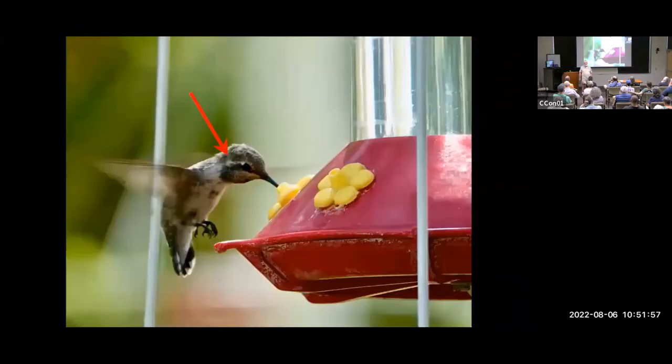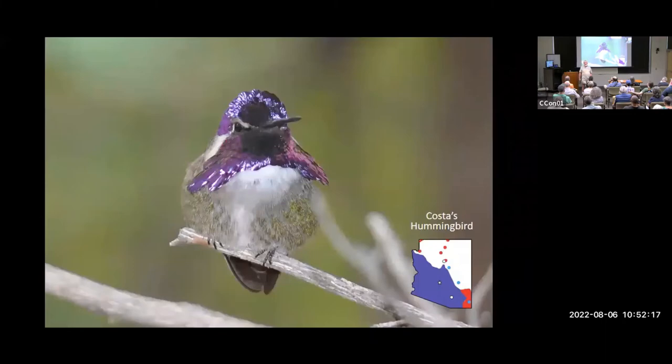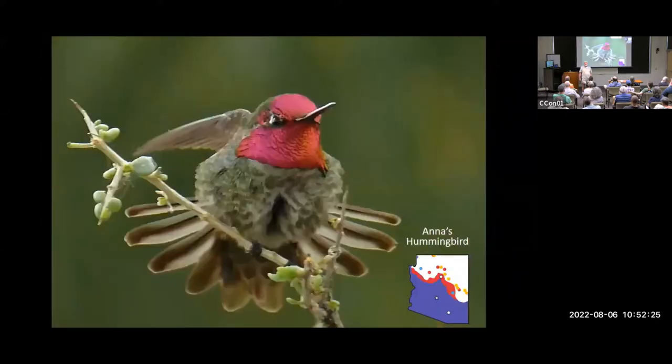Adult female Costa's almost invariably develop a few flecks of color on the throat — a couple of pieces of purple. It's not so much a splotch, just a little bit. A really old female Costa's can even get a band of color there, with a weakly purple throat — but she doesn't get it on the crown. A young male will show that distinctive post-ocular or behind-the-eye stripe — that big white stripe. Note the short tail; male Costa's have very short tails. They get a dusky throat that comes in from the bottom. And here's the finished product: the Yosemite Sam of our hummingbirds, with color on the crown as well. It's a feature of the genus Calypte, which Costa's and Anna's both belong to.